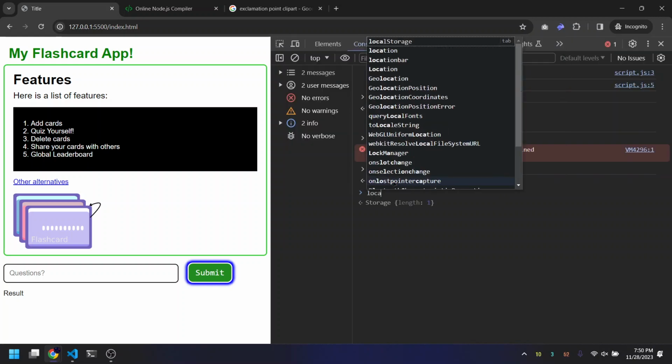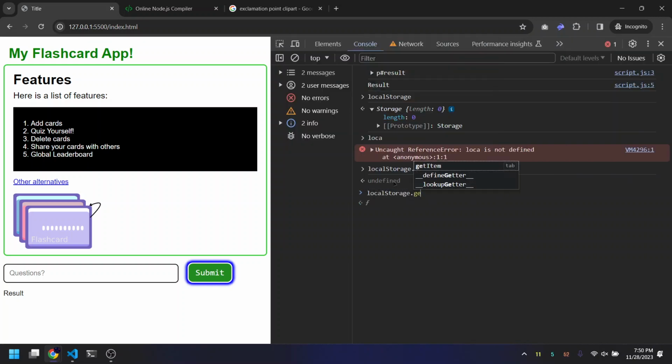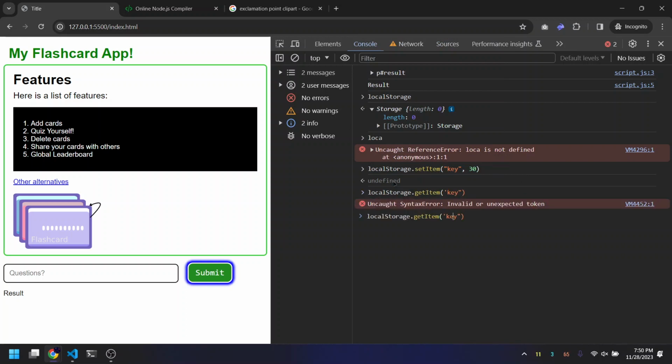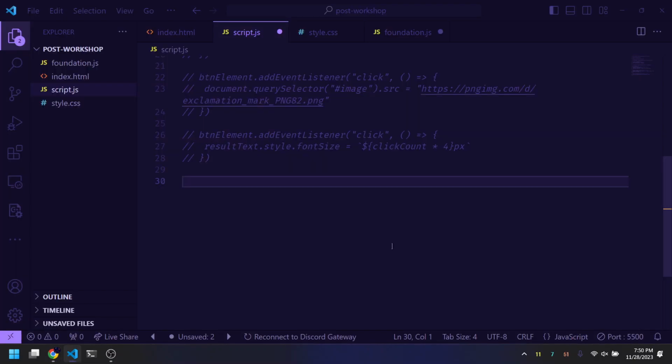So if I do local storage dot get item key, with double quotes here, then it'll return 30. And in local storage, everything has to be a string. So notice how this one's a number, but when we get it, it's a string. So that may give some problems when you're making your app. But we'll get over it though.